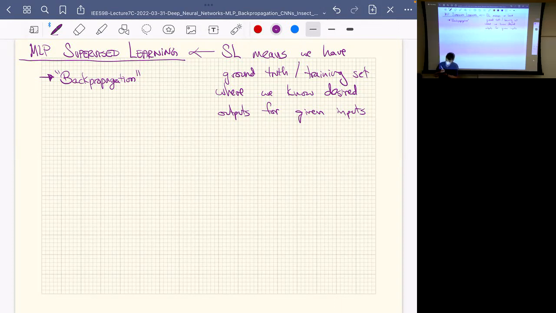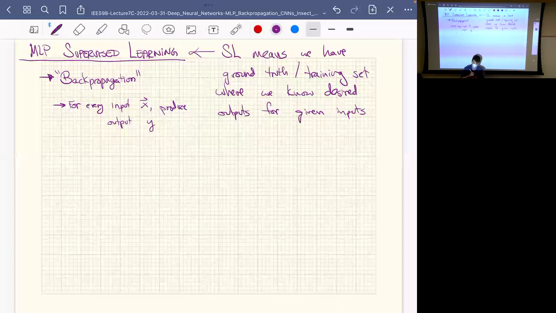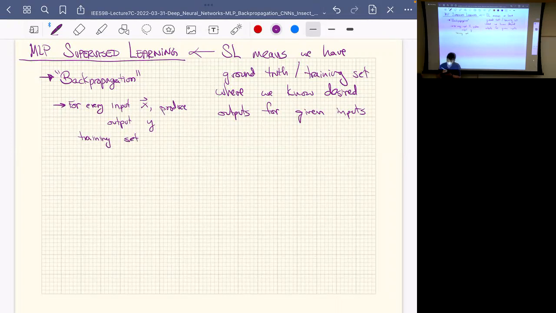So like I said, for every input X, there's a produced output, and I'm just going to say a scalar output Y for now. And so then we have a training set of N data points, capital N data points.